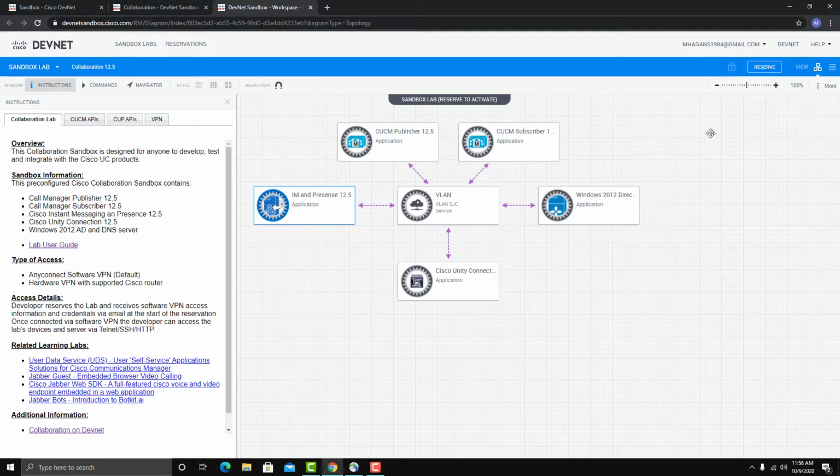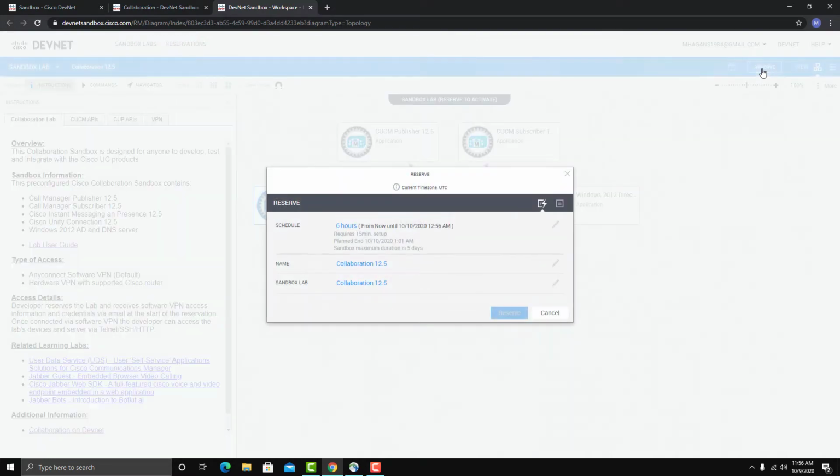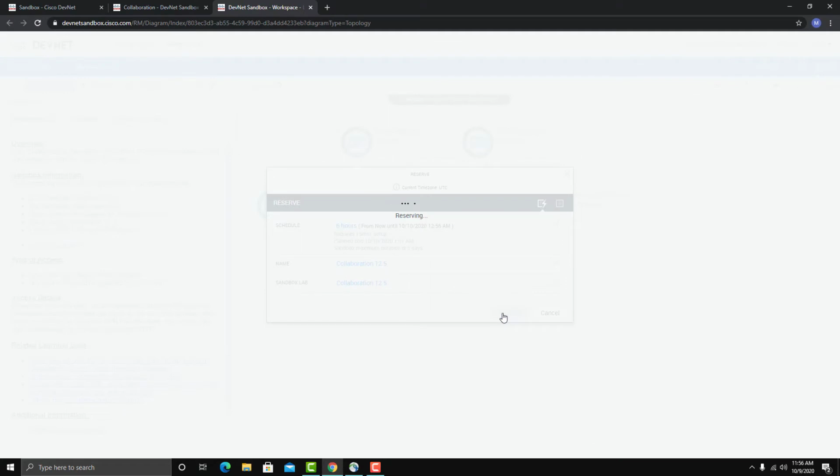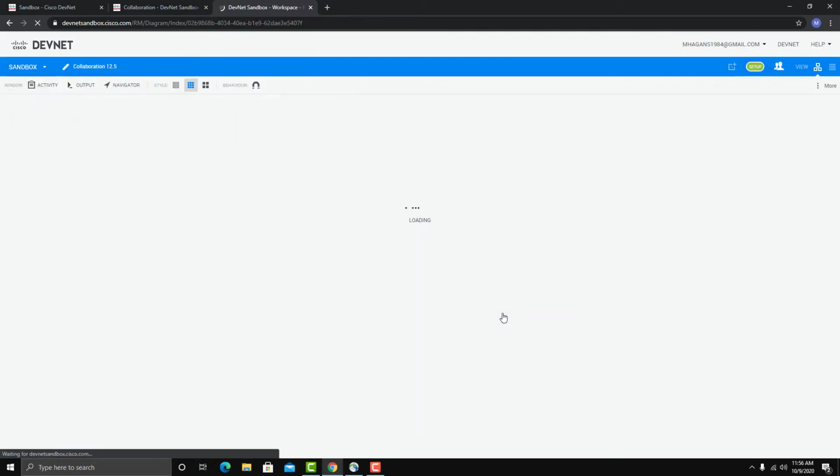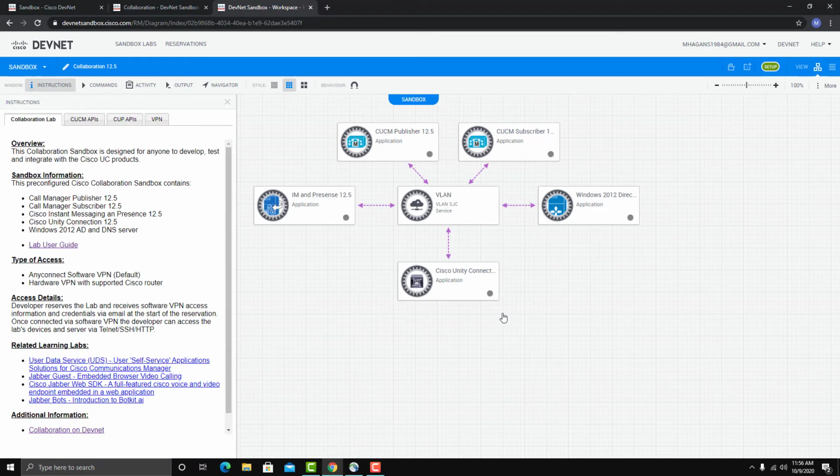And what you'll want to do to reserve this lab is in the top right, you'll hit the reserve button, and that'll show you if it's available or not. You'll click reserve, and it takes about anywhere from 15 to 20 minutes to actually set up the environment. It spins up all the different VMs and actually boots up all the servers. And if you guys have ever rebooted Call Manager or one of those servers before, that alone can take anywhere from 5 to 10 minutes to get Cisco Tomcat up and running so you can hit the web GUI.